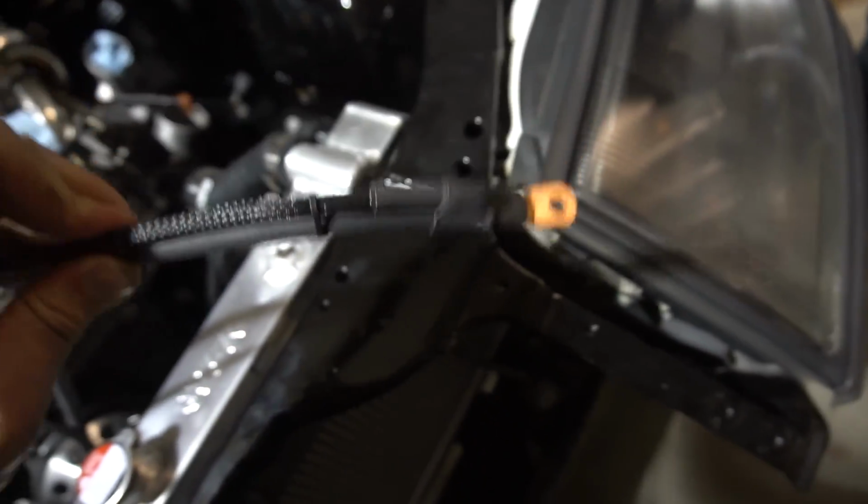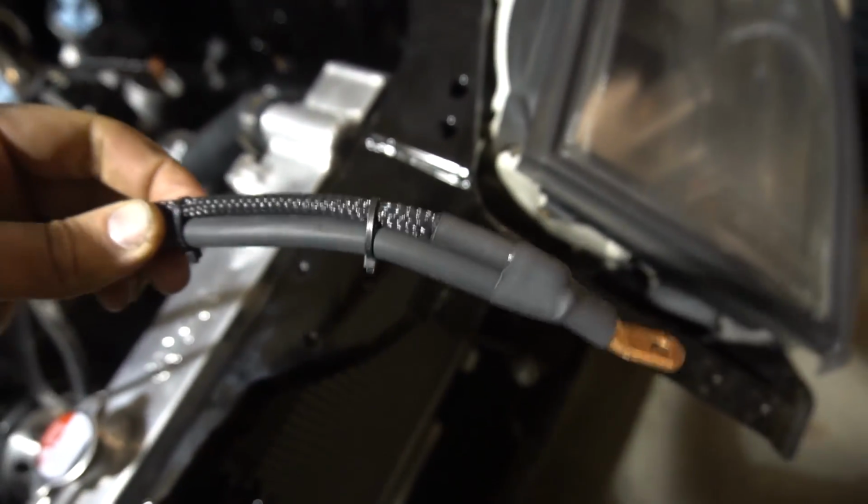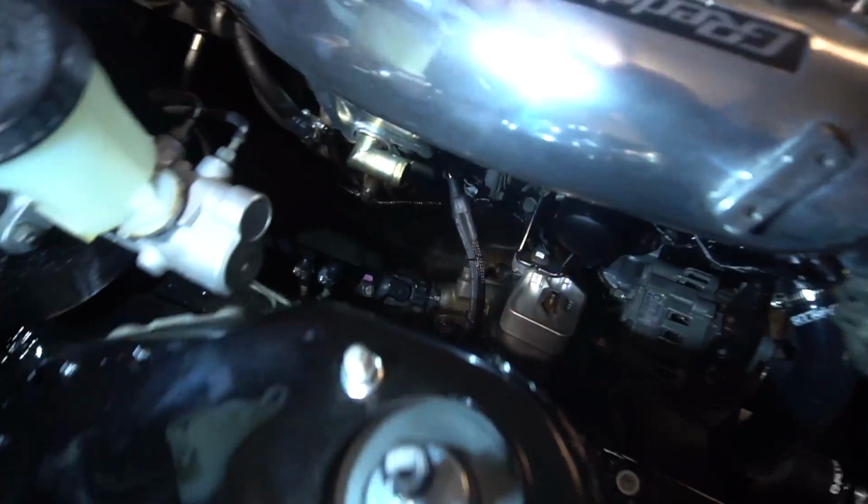Nice and taut, not going anywhere. Looks pretty clean for, you know, what it is. I'm happy with it. Wiring specialties right here. All right, this worked out pretty well.